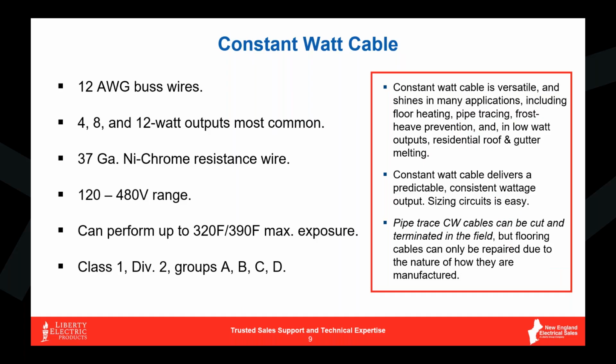So constant wattage is nice because it does have some versatility. I mean, it can handle voltage ranges from 120 up to 480. It can absolutely be cut and field terminated, the whole 9 yards. It handles higher exposure temperatures and can heat to higher degrees as well. But the one big drawback to this particular cable is you absolutely cannot let this cable touch against itself. It will burn through. There is no self-regulating property that backs this thing off before it literally burns right through itself.